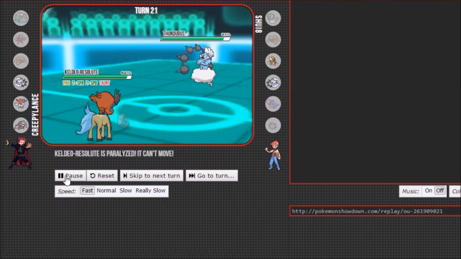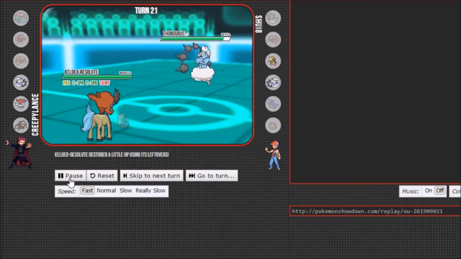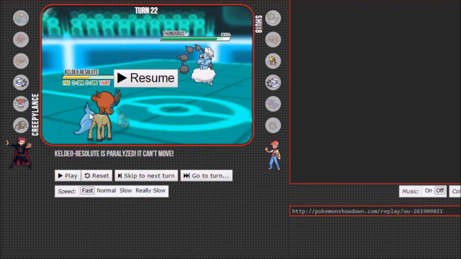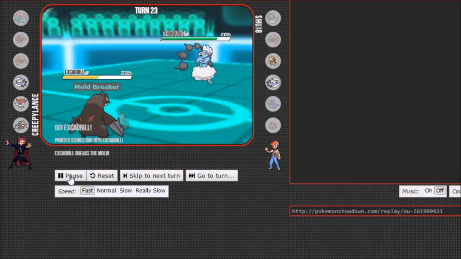And I T-Wave the Keldeo. He gets fully paralyzed, luckily for me. It's a 50-50, a coin toss, can't really say it's hax. I go for T-Bolt, get 63%, which is pretty nice, but still not in Sucker Punch range of Bisharp, and that's why I didn't go for that play. He gets paralyzed again, which is quite unfortunate. Sorry for that. He outs Keldeo into his Excadrill, but my safe play was to go for T-Bolt anyway. No reason to go for Superpower or Focus Blast, because then his Keldeo lives and my Thundurus dies. So just go for the safe T-Bolt.